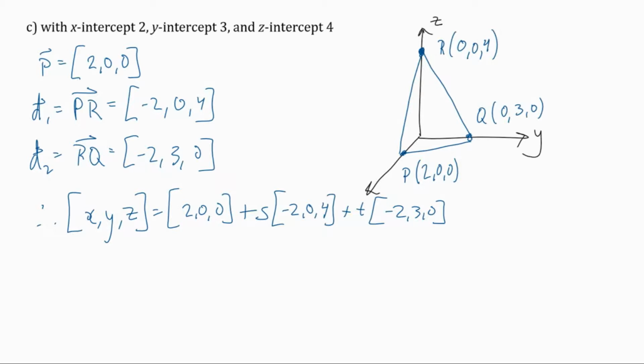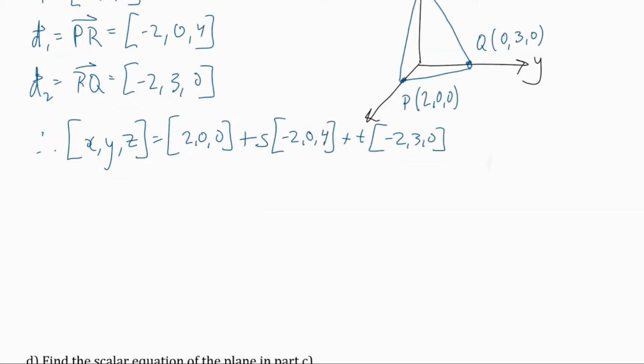And you probably are really starting to see how there's no one single answer for this. So on a quiz or a test, or if you're doing questions from a textbook or whatever, and you look at the answers in the back, your answer may not match because I could have chosen any point to create that position vector. I could have chosen any 2 points to make the direction vectors, and I could pretty easily have a large variety of equations that look a little bit different, but they're all the equation of the same plane. Okay, so keep that in mind.